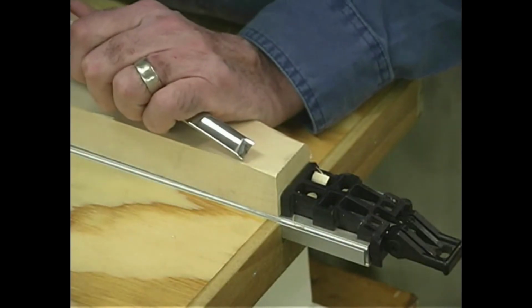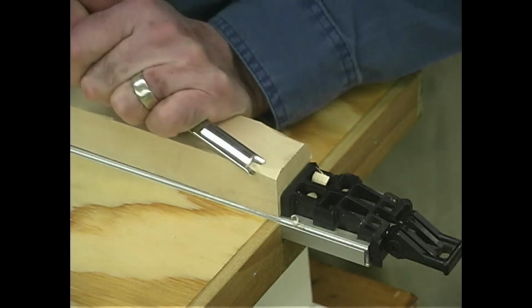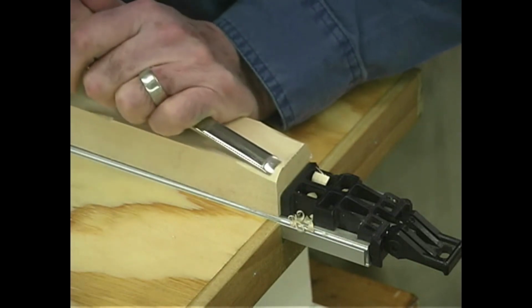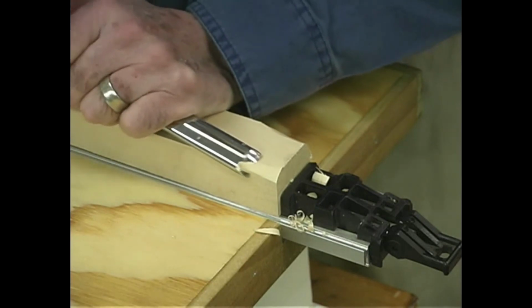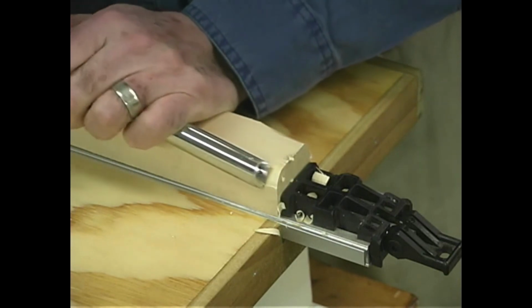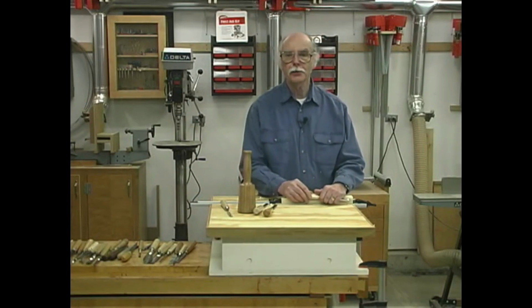Again, using your carving tool as a form tool, you can use them upside down. They're very handy now if you have to round over a surface. You already have a curve. Occasionally you may find that the curve just matches one of your tools, so that it's a ready tool. So again, remember your tools are form tools, and you can use them as such, and they can be very, very useful that way. That completes our discussion of the carving tools for this issue.